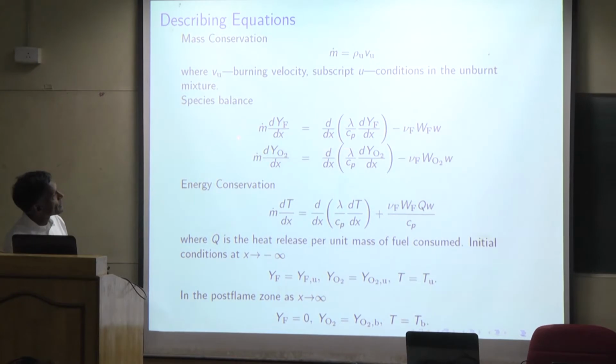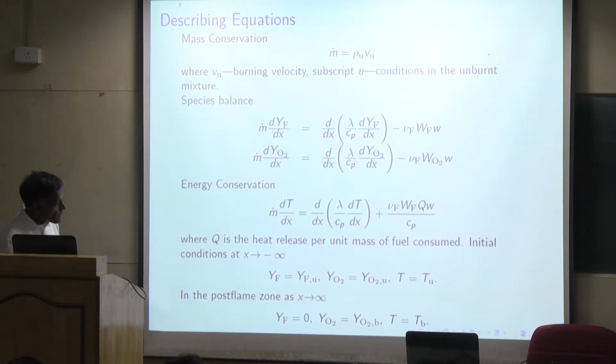Now this is the equation for the fuel. You can write the equation for the fuel. This is the equation for the oxygen consumption, okay? Chemical reaction rate, and this is the energy conservation equation, okay? So you can have the convective term, the diffusive term, chemical reaction, consumption, convective, diffusive, chemical reaction, and the same thing over here, okay? All right. Now define, W is the reaction rate, okay? Molecular weight of fuel, molecular weight of oxygen, heat capacity, okay, those are the various terms.